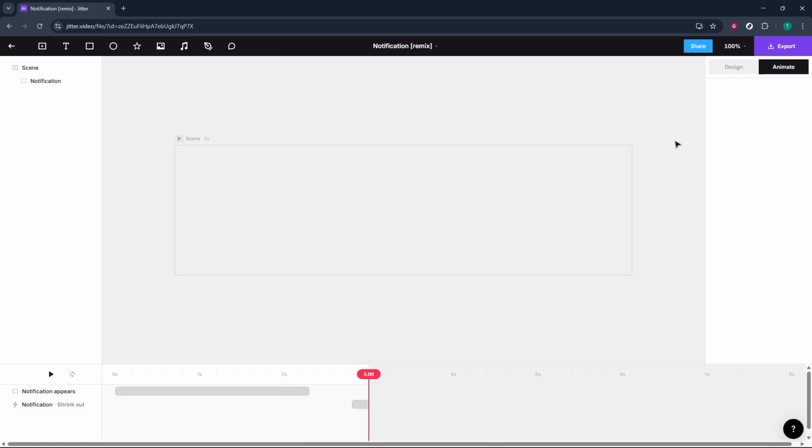And there you have it. By following these steps, you've successfully adjusted the speed of your animation in Jitter. Whether you're creating something for professional purposes or just experimenting with motion design, adjusting speeds can significantly enhance the storytelling aspect of your animation. Remember, Jitter is all about creativity and flexibility, so don't hesitate to explore and experiment even further. Keep honing your skills, and soon you'll master the art of motion design on this platform.